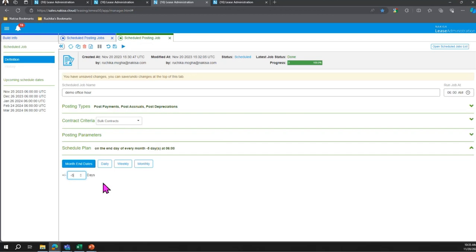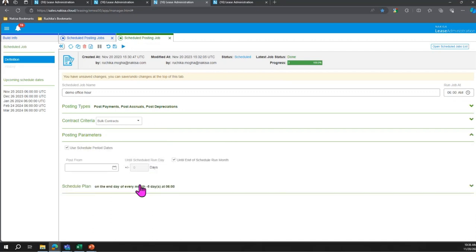Right. Can you open the posting parameters, Ruchika, just for a minute? Post from which month? It's wide open right now, so anything possible prior to that month, all the postings are open prior to that. It will be posted for everything. Exactly. This is exactly what happened in my example. My example was starting in 2017, and it ran everything from 2017 until the end of the contract.